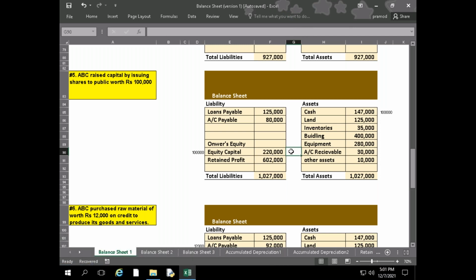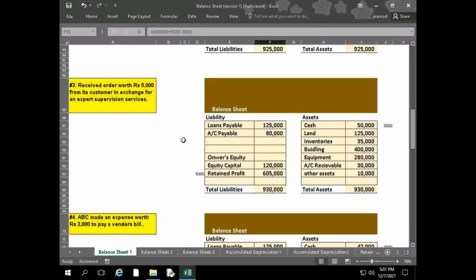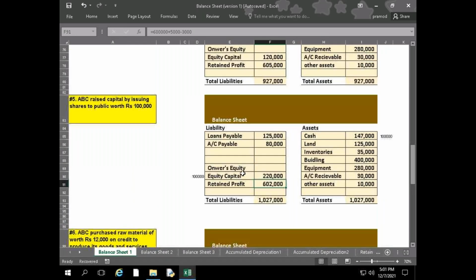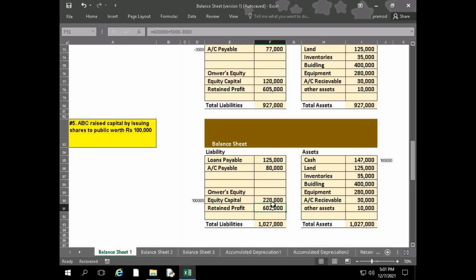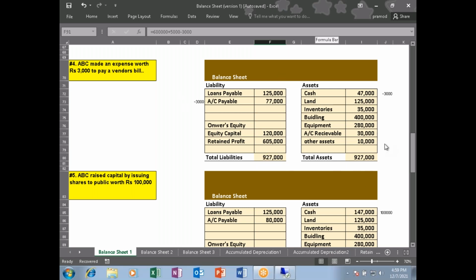In the next balance sheet, in the fifth balance sheet, we have minus. It means the same balance sheet only; whatever I am doing based on the transactions, I should increase and decrease it, no? The same manner we are doing in every step. So in the fifth question, that 3,000 is minus, so what you did is correct. Now in this fourth, I wanted to balance only this 9,27,000, so that we have gone through it. But what you told is correct. You understand?